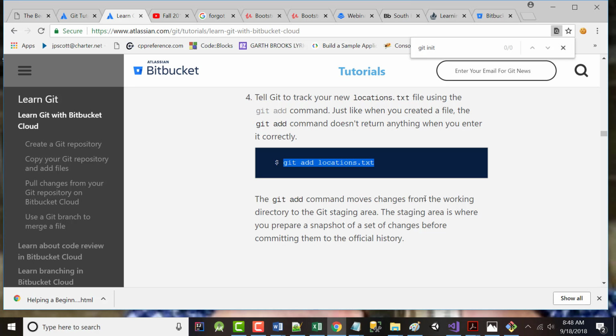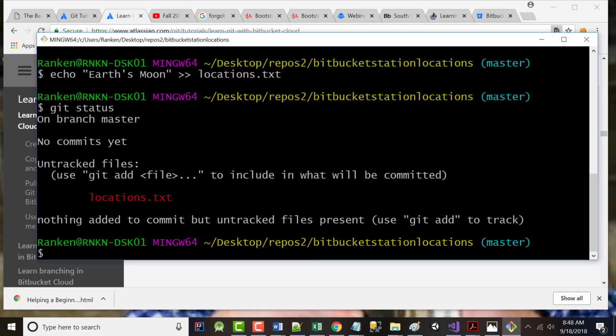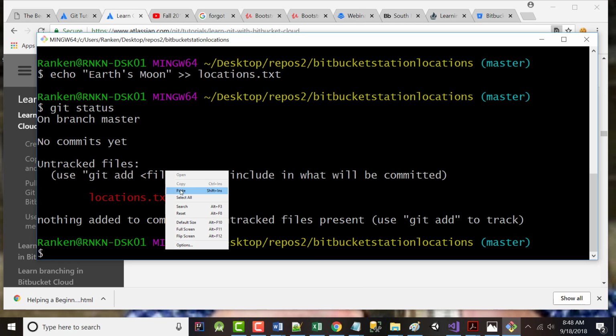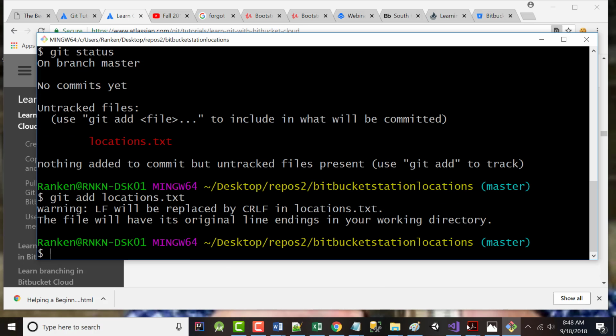As it says, it moves the changes from the working directory to the Git staging area. This is where you will prepare a snapshot of a set of changes before committing them to your official history. So it's git space add space locations.txt. I'm going to do the same. I'm going to right mouse click, paste it in there, hit enter.